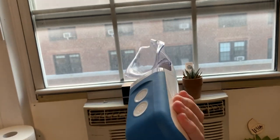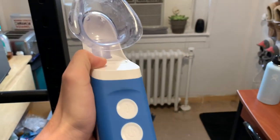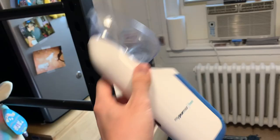I love this thing to death. It is completely portable. You can take it anywhere you want. There is no cord. It is cordless. It is just magical, and I love this thing. I bought it a little over a year ago, and the amount of times I've used this and it's helped me with my voice, I can't even tell you how many times.